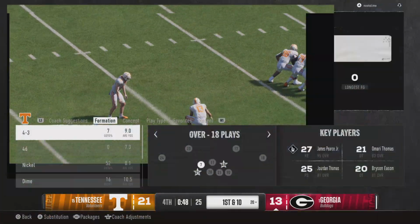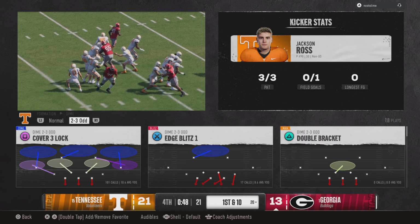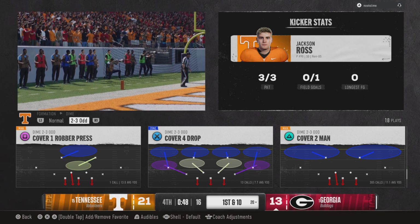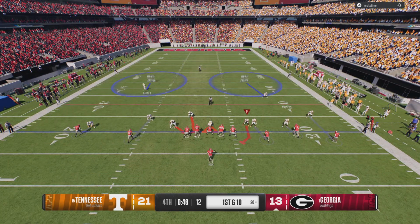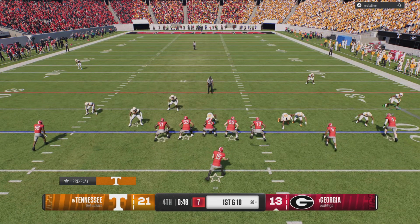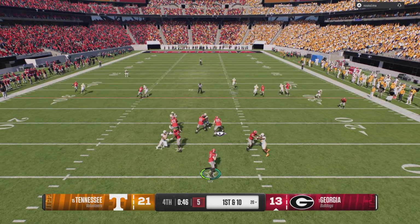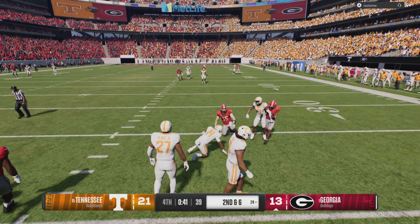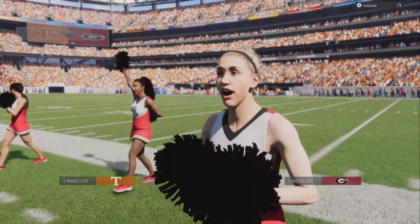No good. After the missed field goal, still an 8-point game, and guys, more importantly, still a 1-possession game. No time to waste here. They've got to get set and pick up chunk yardage. They'll come out on this drive and let it rip. Pressure coming. You'll take 4 yards on first down every time, 2nd and 6. They immediately call.